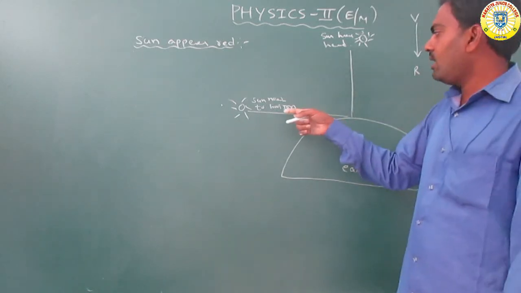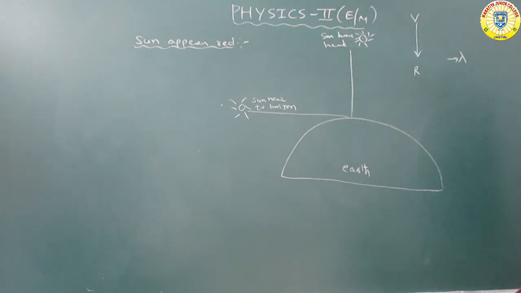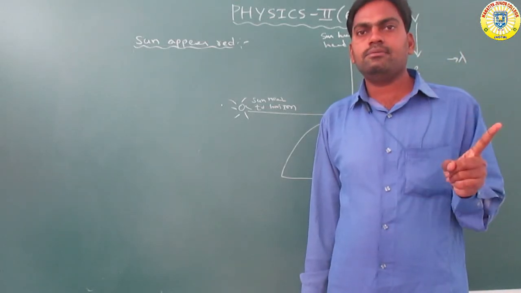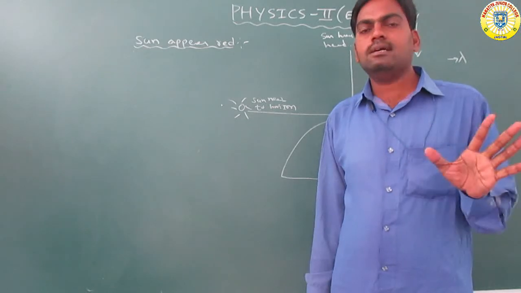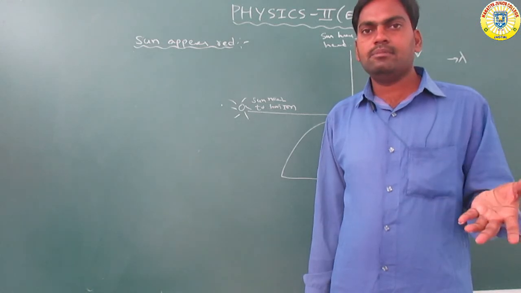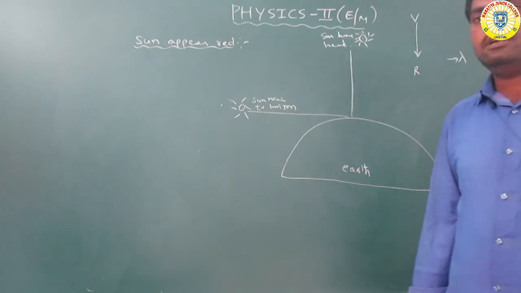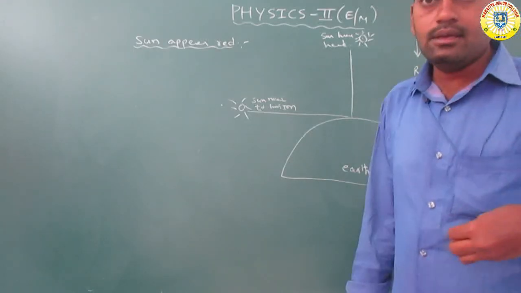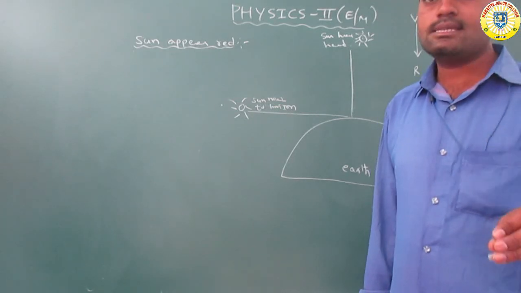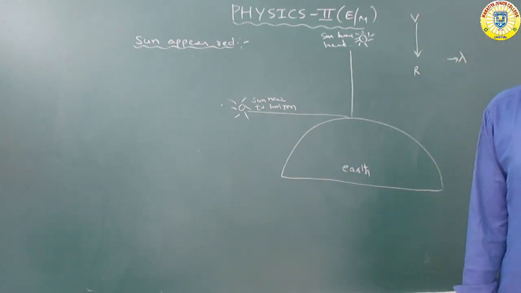The sun appears red in the evening and morning sessions only because of the scattering phenomenon. All the particles scatter the other colors, which escape from the sky, and only the red color, which has very little scattering and a longer wavelength, reaches our eye. So the sun appears red. That is Rayleigh scattering, a very important topic. Got it?